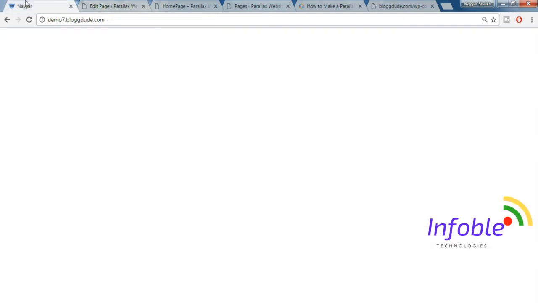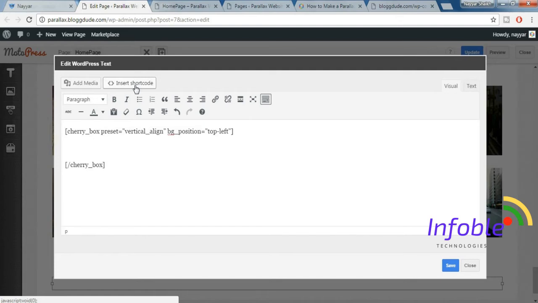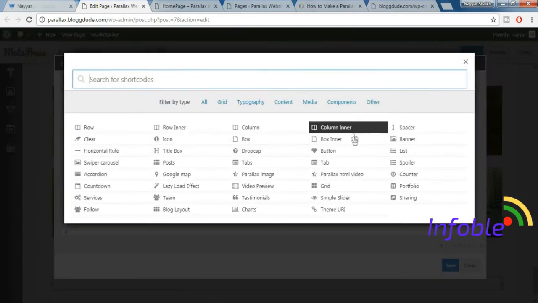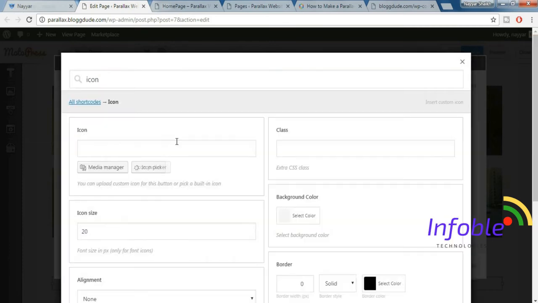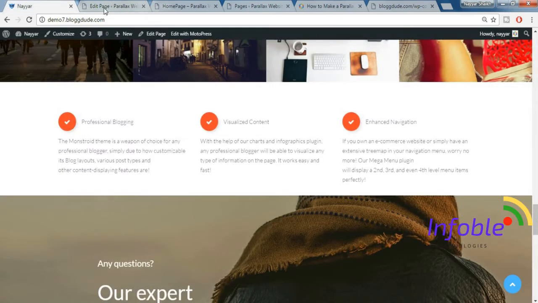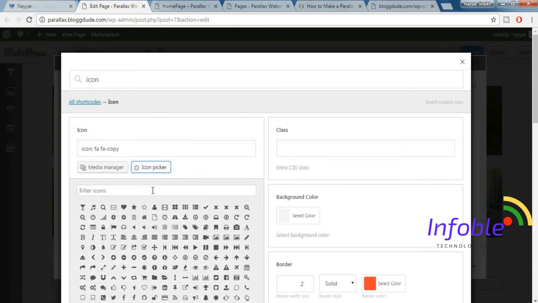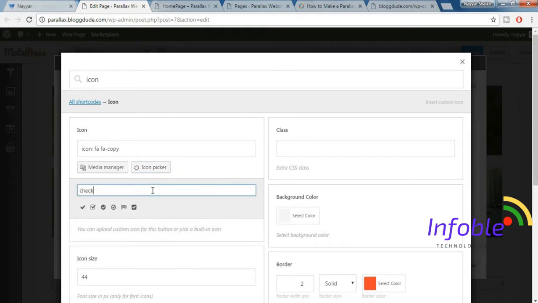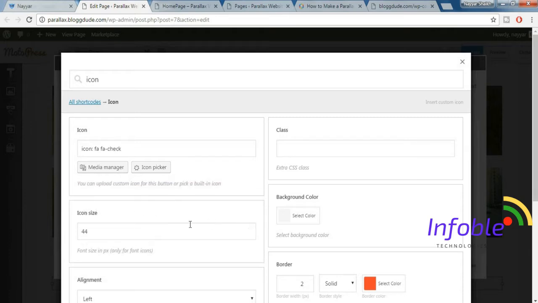Now here we have to put in this icon like we did last time. So again, click on insert shortcode and search for icon. Now click this. As you can see, we have a check icon. So click on icon picker and search for check. So this is the icon we have. Select that. Now we have to select the size of the icon.